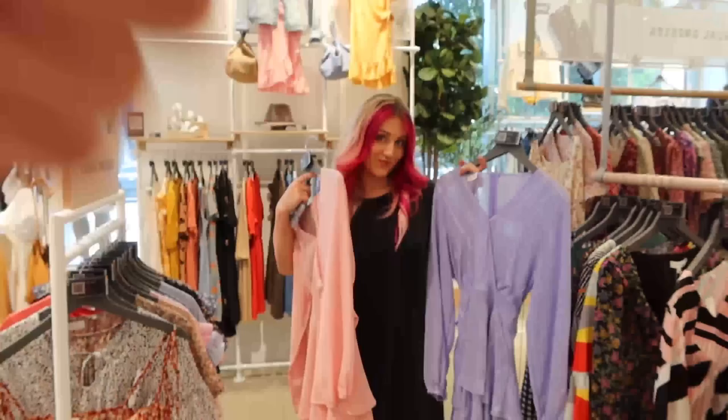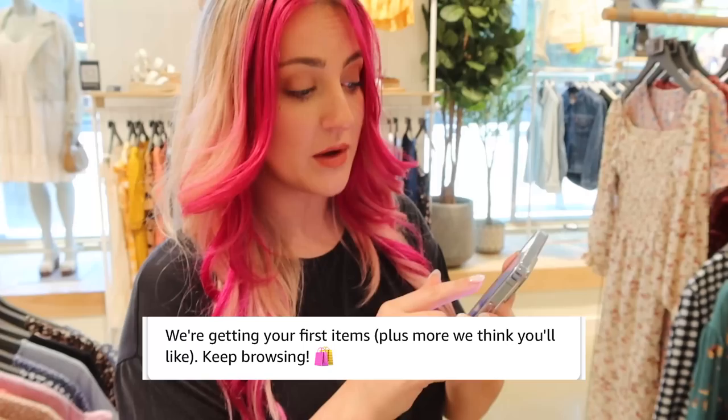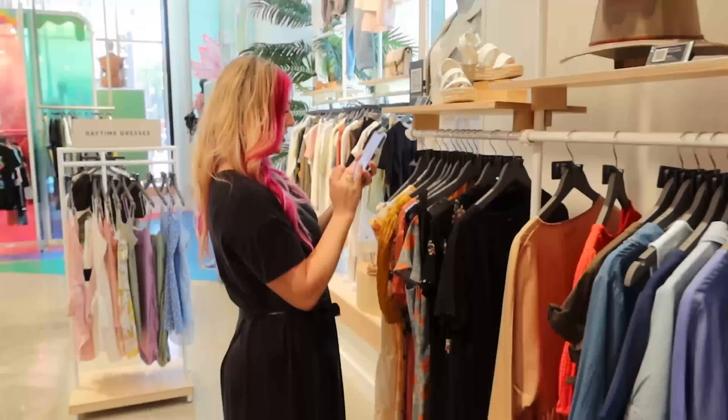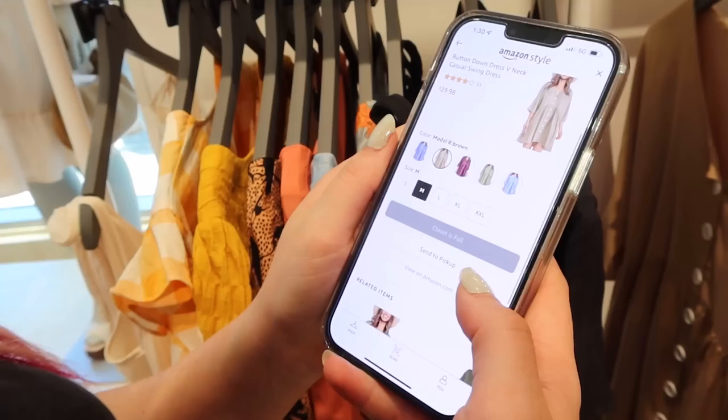They have a room ready for me again, but I'm still not ready. Which one looks better with my hair — pink or purple? The system also says it's getting your items plus more they think you'll like ready. They have some good dresses for under $30. Closet is full — turns out you can only select 10 items at a time to try on. So I had to select the next prepare my dressing room option.